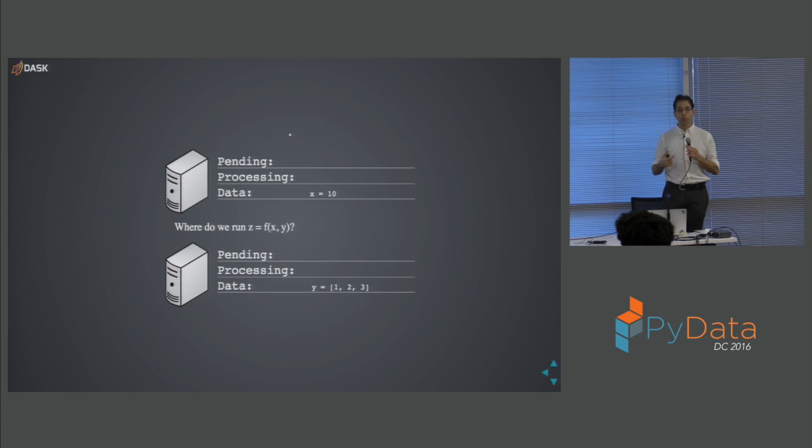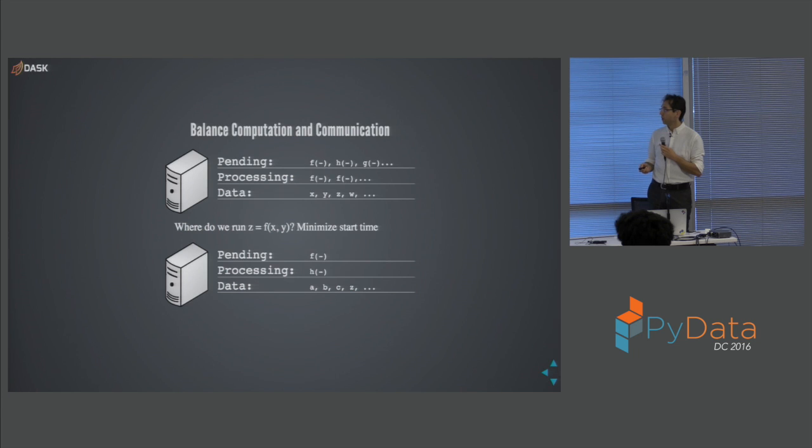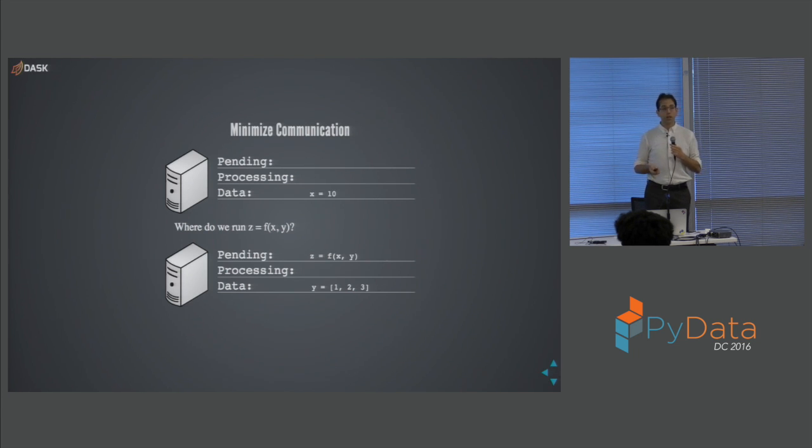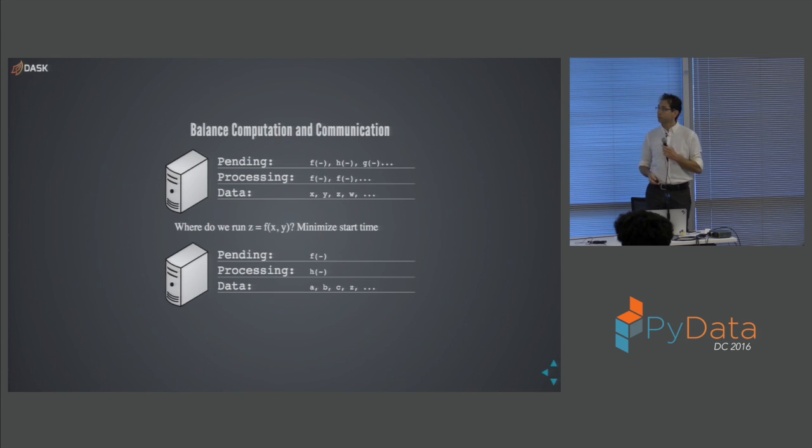Similarly, if we want to compute on 2 variables, x and y, but x and y live on different machines, we've got to choose one of the machines and move one piece of data over to the other one. Which do we choose? In this case, we're going to choose to put it on the bottom machine and then move data over. The reason we do this is because y probably takes up more bytes in RAM than does x. So we need to measure the number of bytes that every piece of data in our cluster takes up, so we can make these decisions well.